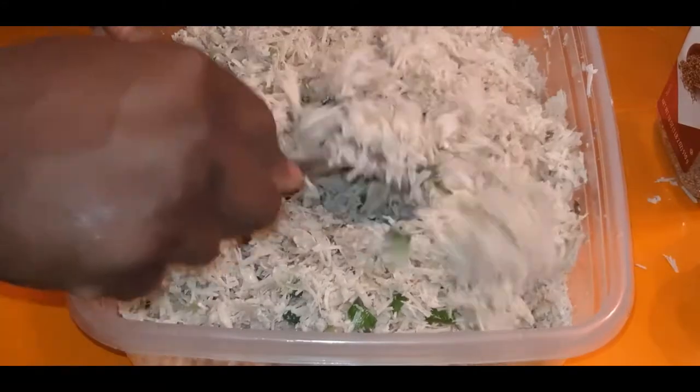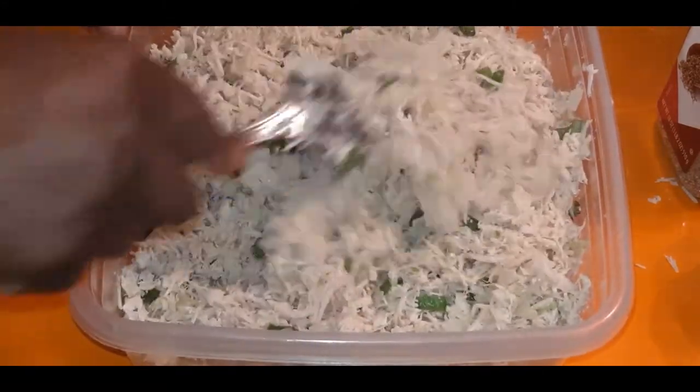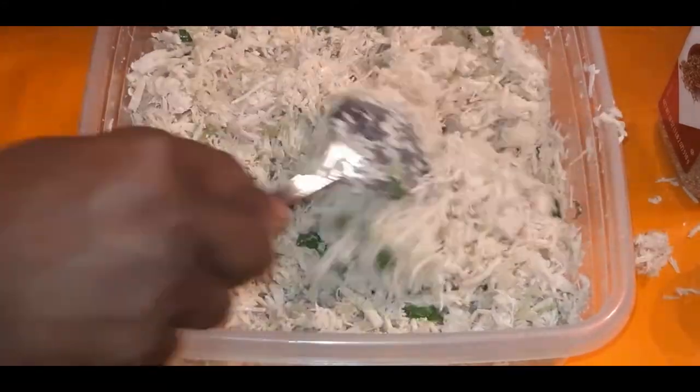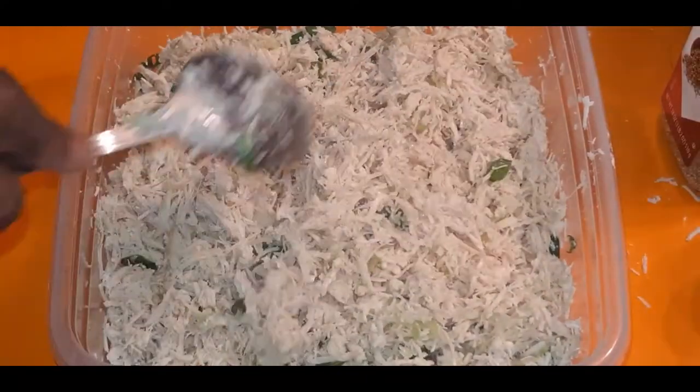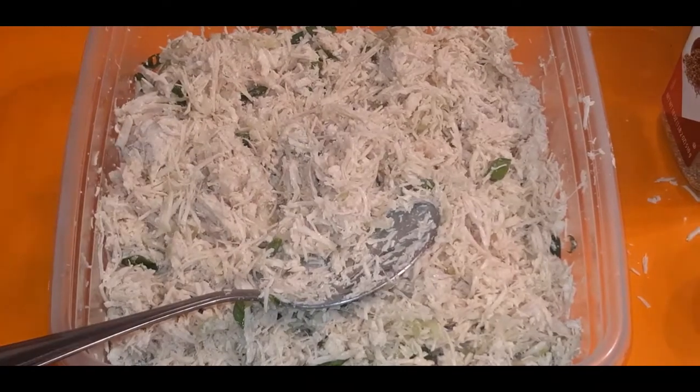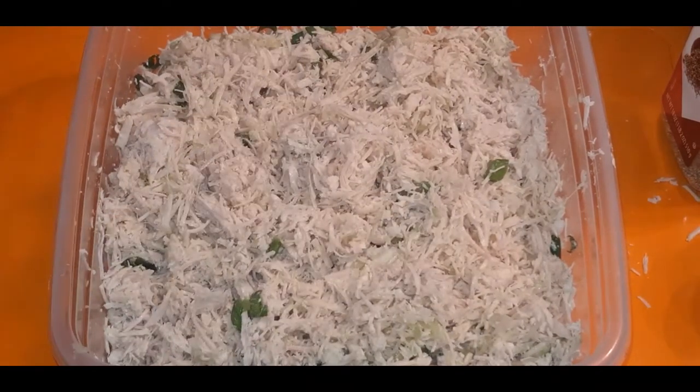So now we have that all nice and incorporated and in there and making a mess at the same time. It's all good in the hood. Okay, so now let's start adding our wet ingredients. I'm going to start with some mayo.